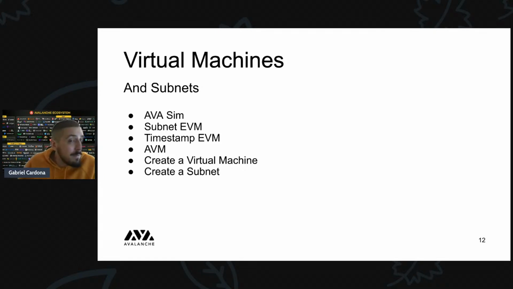We also have the timestamp VM. There's a bit of a typo there. It says timestamp EVM. It should be timestamp VM. This is basically like a proof of existence type virtual machine. So you guys may have seen, it's been done several different times in the blockchain industry, like a notary public type smart contract setup, where you take a hash of a document, you write the hash to a blockchain with a timestamp, and then later, if you needed to go to court or something and prove that you had thought of an idea before someone else, you could go, look, judge, I can take a hash of that same document. I can compare the hash with the one that was stored on the blockchain 6 years ago, and it proves I was the guy that 6 years ago wrote that to the blockchain, right? It's called proof of existence.